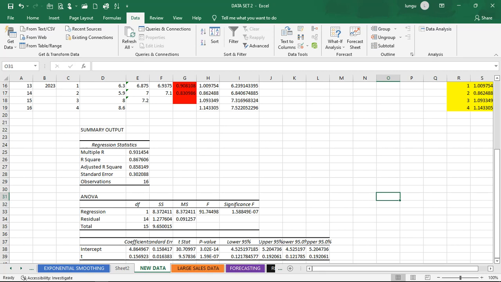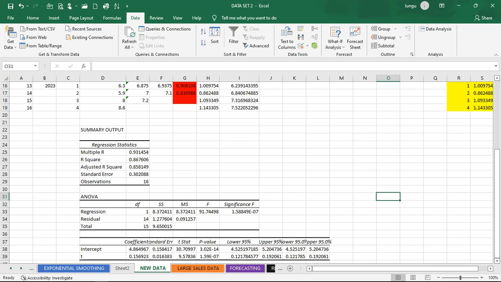So the question will be, if I add another explanatory variable, how will that affect my regression? How will that affect my interpretation? That is captured by what we call the adjusted R squared. And then the standard error is nothing but the standard deviation.